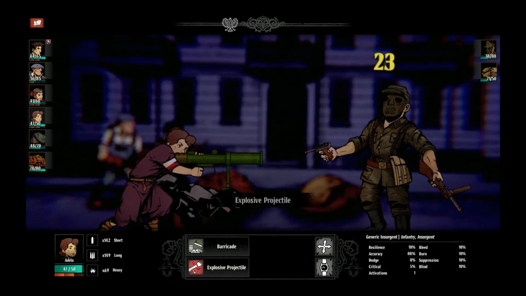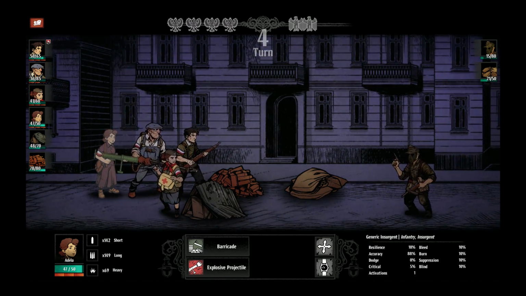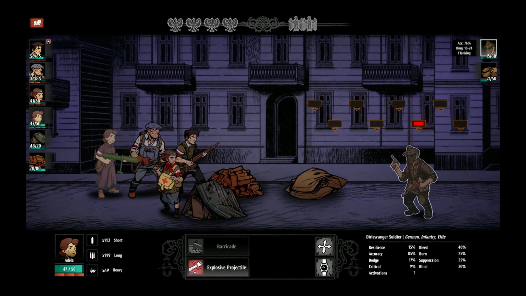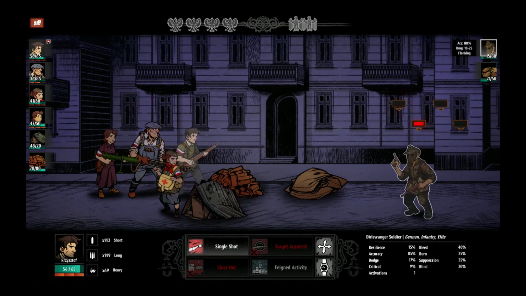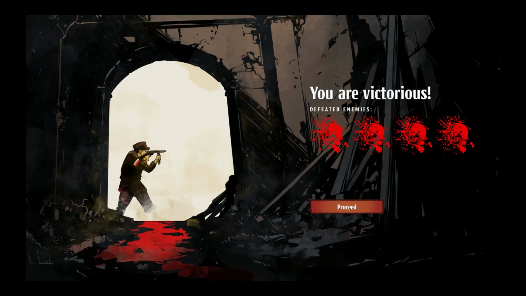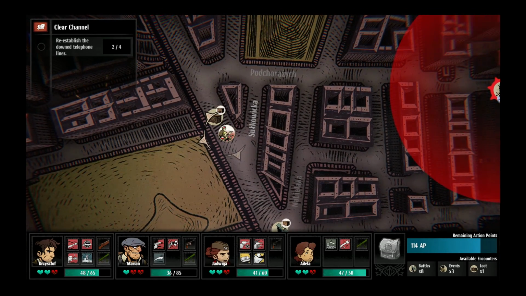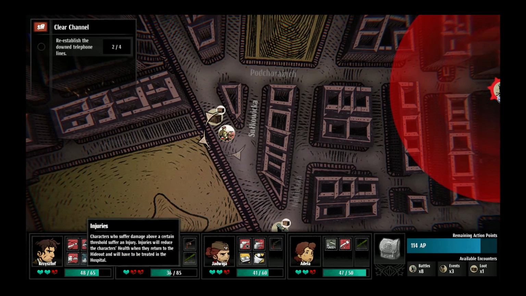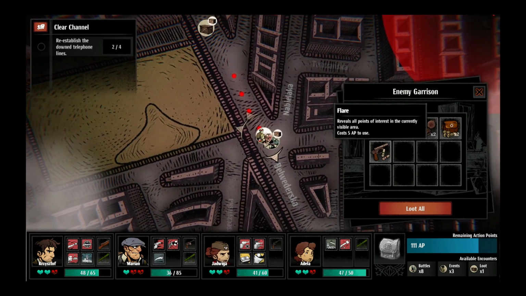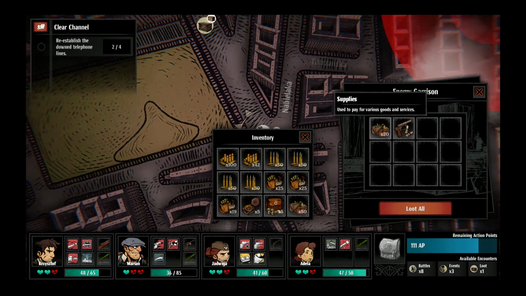Alright. Hopefully I can just kill this guy before he gets to go again. Killed 4 guys. So yeah, see, they dropped some loot. Here you can see how injured my people are going to be at the end of this mission. Quite a bit of stuff. I kind of want those supplies.